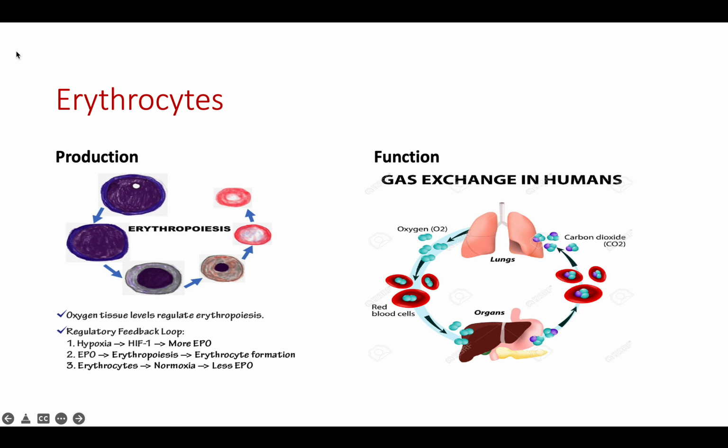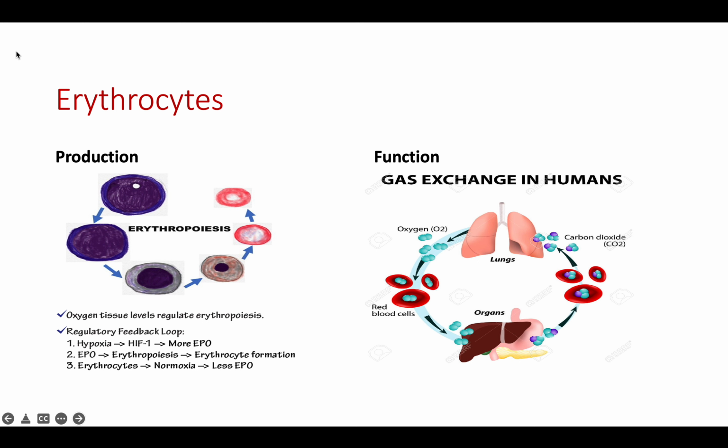So let's talk a little bit more about erythrocytes. Erythrocytes, remember, are red blood cells, and these red blood cells reproduce through a process called erythropoiesis. Erythro, if you remember, is erythrocyte, that's red cells, and the poiesis is that formation. We looked at that back a couple of slides in the term hematopoiesis, which is the production of stem cells. This is the particular production of red blood cells.